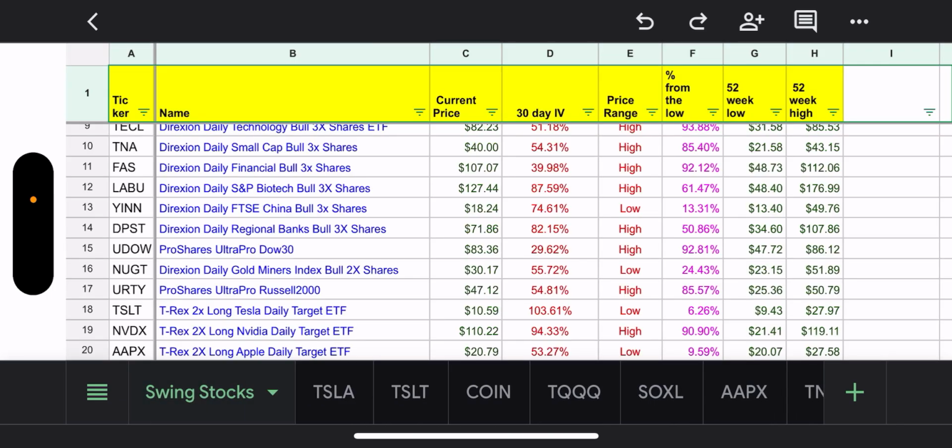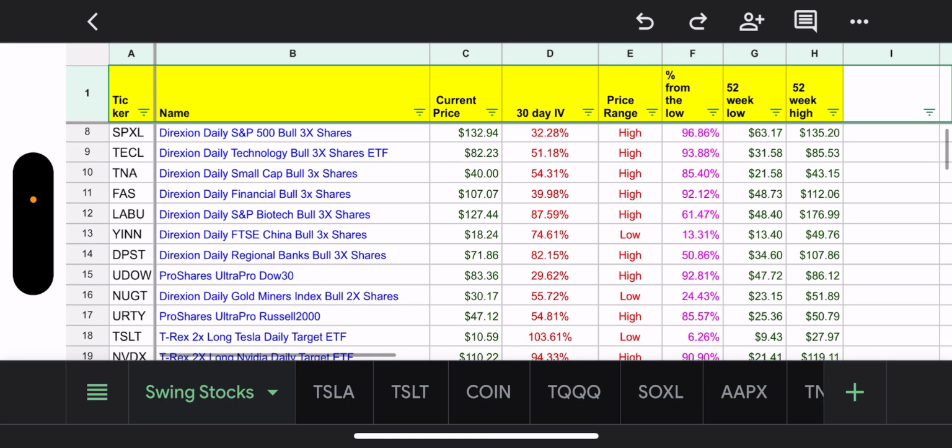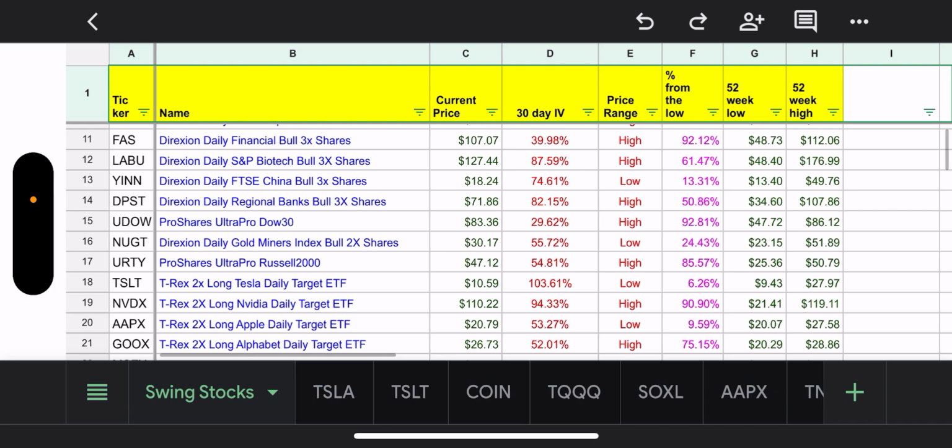Tesla has been causing headaches left and right on the TSLY side, on the options side, and now on the swing trading side. But it's almost at the very low. So again, I believe in Tesla. I don't own a Tesla, you know, I'm not like a super electric car guy, but the product is amazing. I believe in Elon Musk. So I'm trusting that the stock will turn around. If it doesn't, then obviously I'm going to own more of Tesla based on my strategy. So it's all good. You know, that's part of the game.